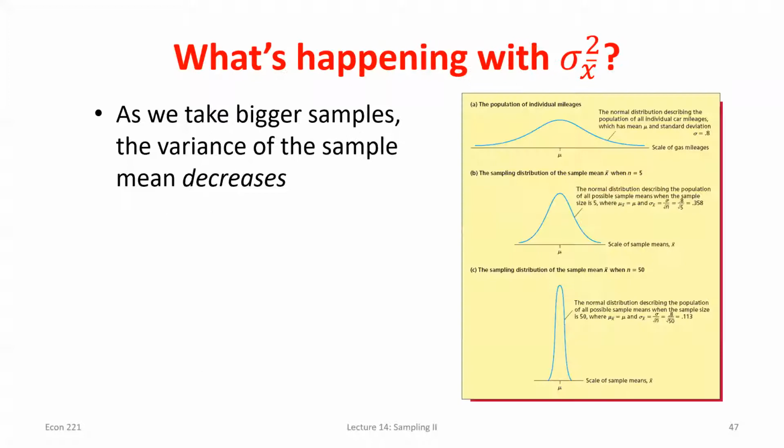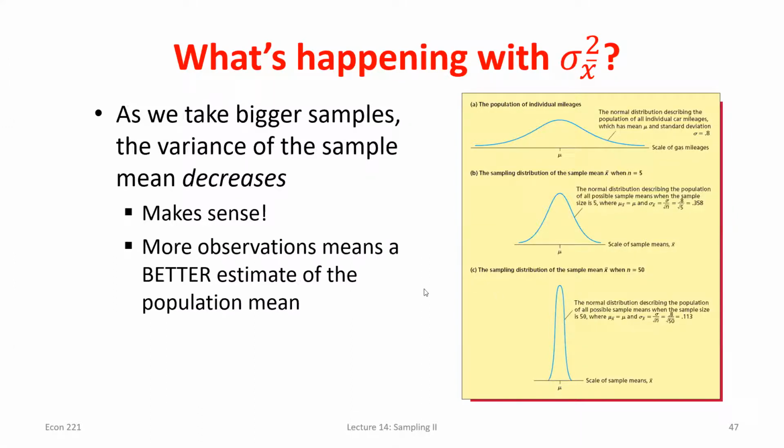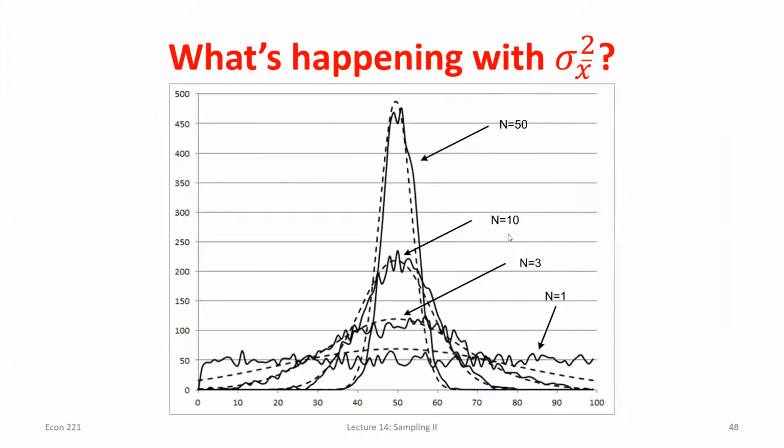So here's a nice little visual. This is the underlying data. If I then take a sample of size 5 and look at the sample mean distribution, because the sample size is in the denominator when I calculate the variance of the sample mean, it's going to reduce the variance of those sample means. So if we have a lower variance, we're getting a more peaked distribution. If I go from 5 to 50, notice we get a much more peaked distribution. So why is that important? It kind of makes sense, right? Hold on a second, because I think this is a better visual.